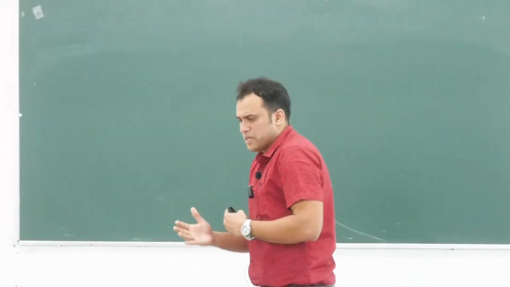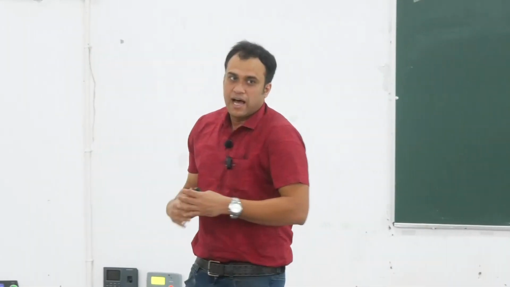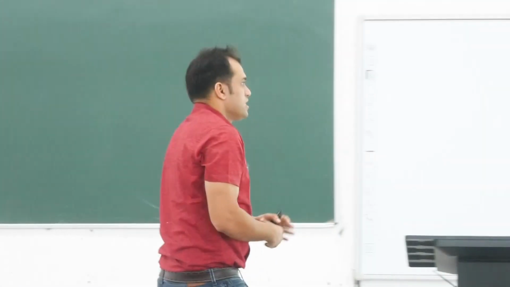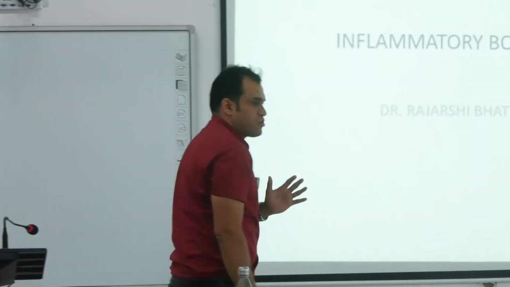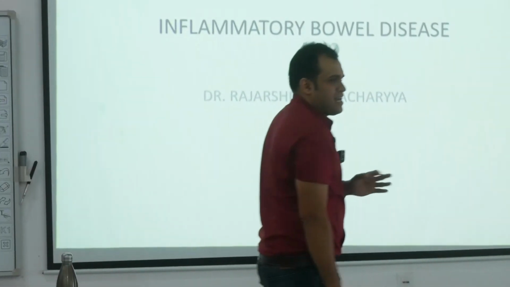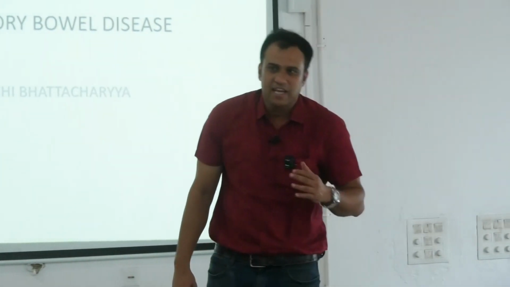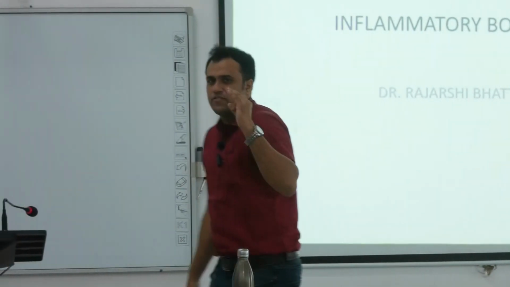Then you have indeterminate colitis, where you get some features of ulcerative colitis and some features of Crohn's, and then colitis associated with neoplasia. Those two are not so important, but you should know about ulcerative colitis and Crohn's disease. I don't think you're going to get a main question on them, highly unlikely, but they may ask you individually on ulcerative colitis or Crohn's disease.